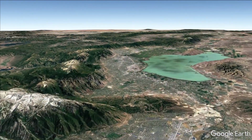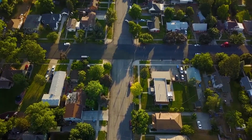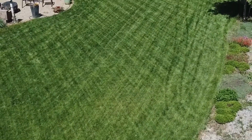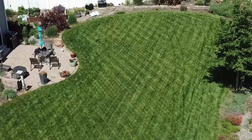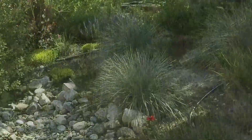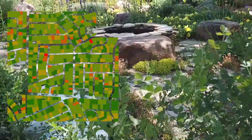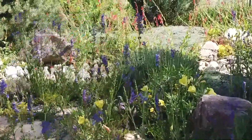This tool identifies urban properties with irrigated landscapes where people have the greatest capacity to conserve water. WaterMAPS finds capacity to conserve by producing site-specific landscape irrigation ratios that compare landscape water use to landscape water need. It then allows for visual display of these ratios on maps for an entire city or service area.